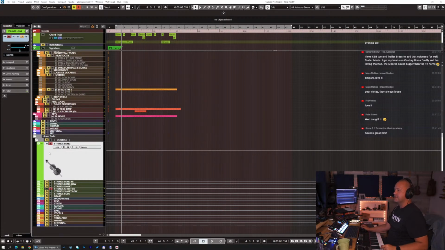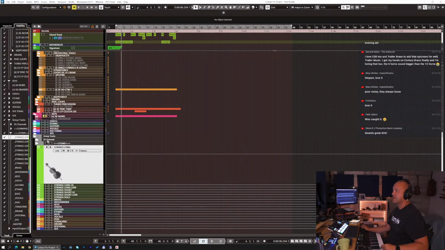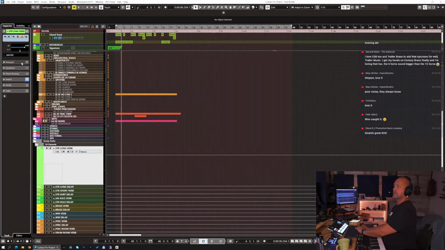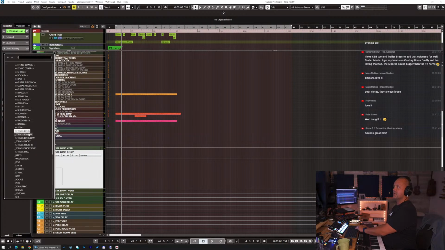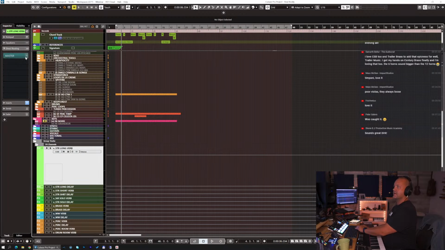I know where. The reverb is wrongly routed. String long verb goes to master. Okay. Long. Okay, now I got it.